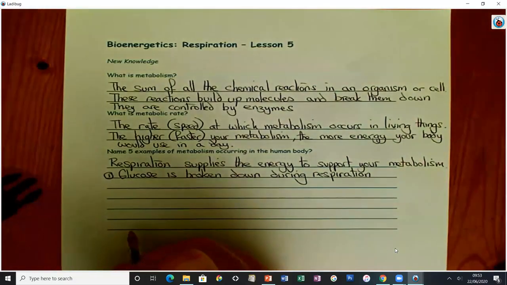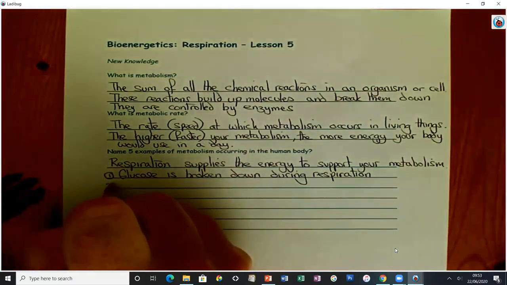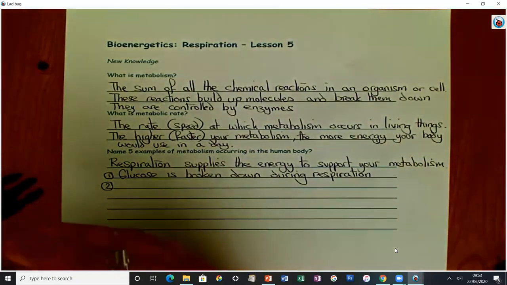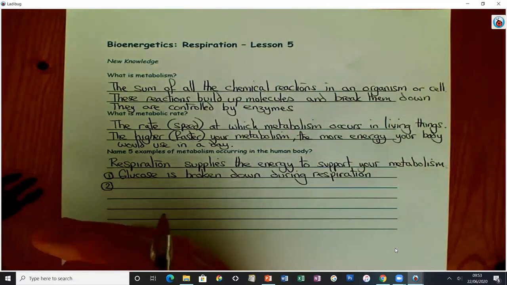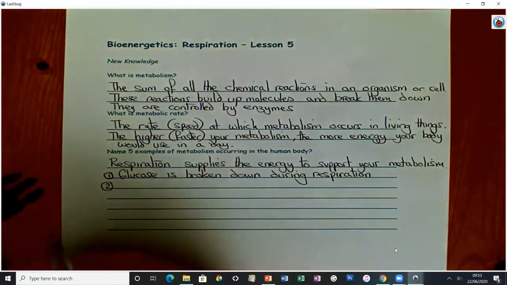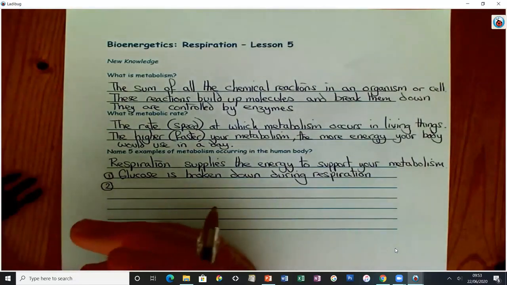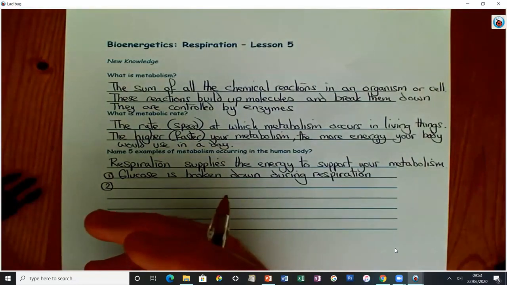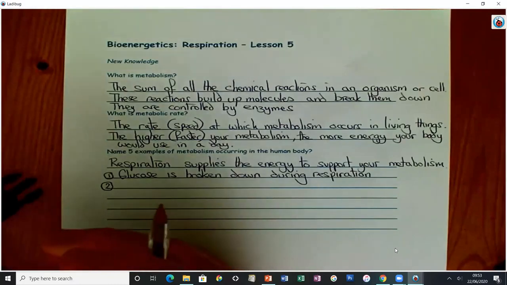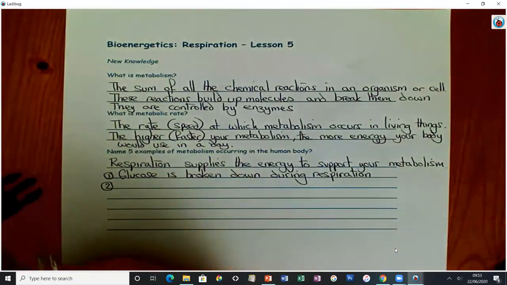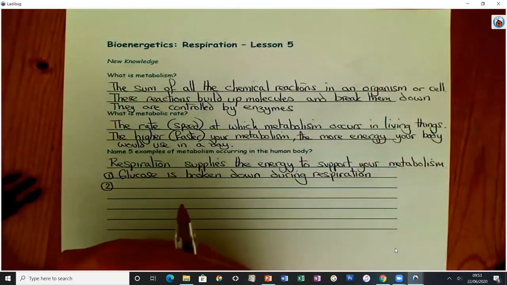Okay, so that's number one. Number two, still sticking with glucose molecules can be joined together to form starch. Okay, that happens a lot in plants. If you remember when we did photosynthesis, the glucose is stored as starch because starch is an insoluble molecule. But also in plants, it can be converted to cellulose for cell walls. And of course, in humans, in muscles and in the liver, it can be converted to glycogen.